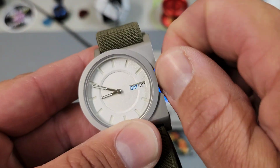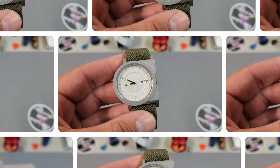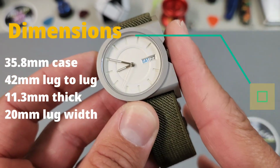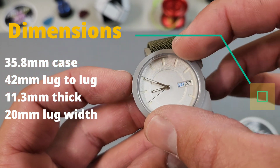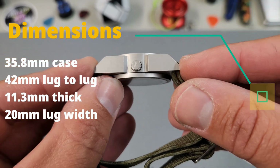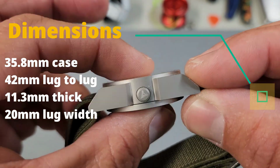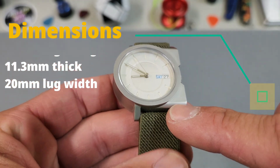Again, where I think my little bit larger crown would make a lot of difference there. Going over the dimensions, we are looking at a 35.8 millimeter case. That is from this flat plane to this edge, about a millimeter smaller if you were to go with just the bezel size. They have a 42 millimeter lug to lug, really nice and tidy. Comes in at 11.3 millimeters thick. That is from one flat sapphire to the other, and it has a 20 millimeter lug width.